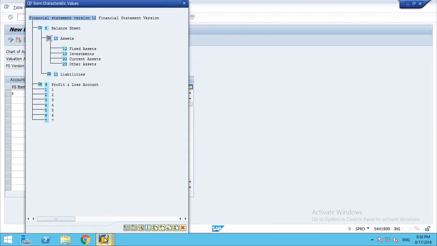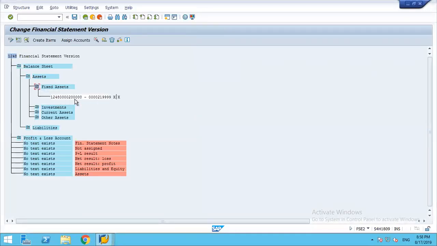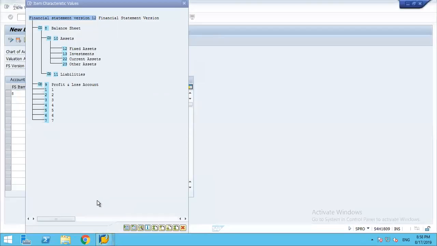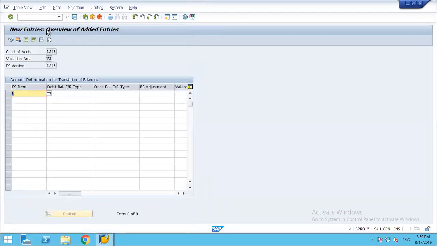If you see over here, under fixed assets, you have GLs assigned directly, right? So you don't have another thing to expand. Because of that, you don't have further expansions and you don't have further item numbers. You can select the relevant one where you have 125. So we have created one GL 125, right? You can create 125 directly here, or you can just select 8 or whatever you want to consider. I'm just selecting 8 here.